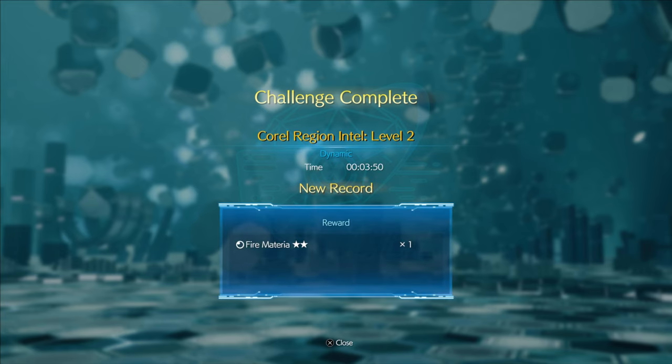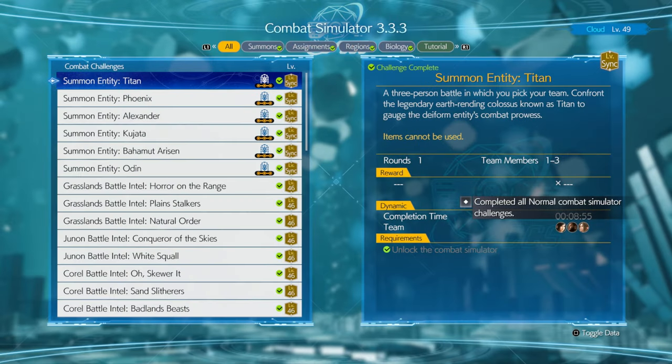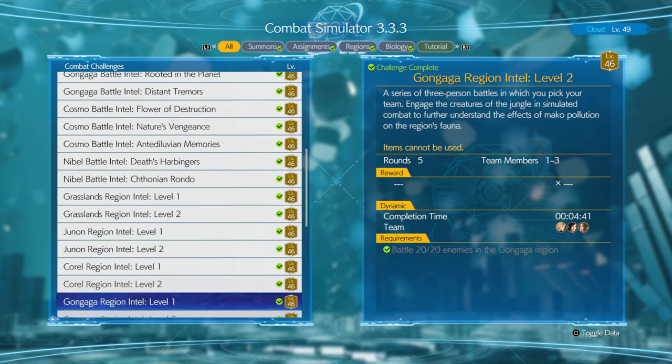Alright, challenge completed. That took 3 minutes and 50 seconds. We got our rank 2 fire material. Alright, completed all normal combat simulator challenges. It's all done. Look at all these.